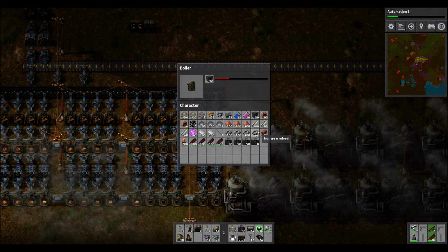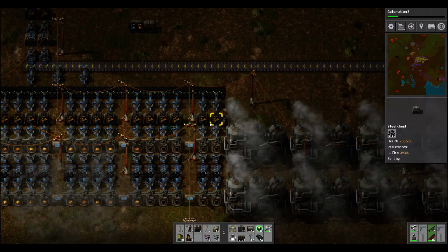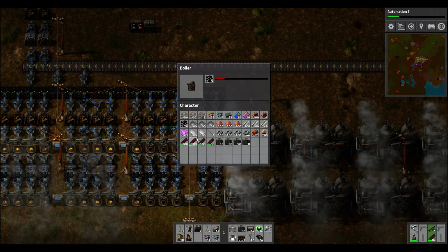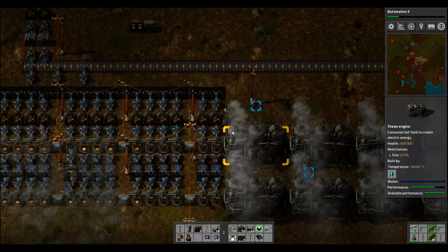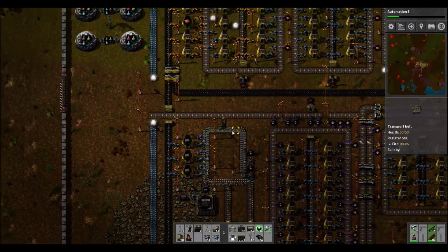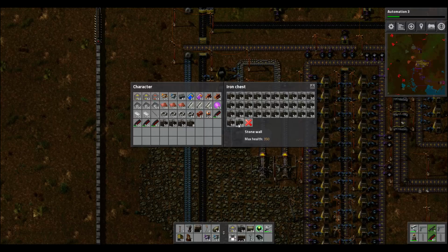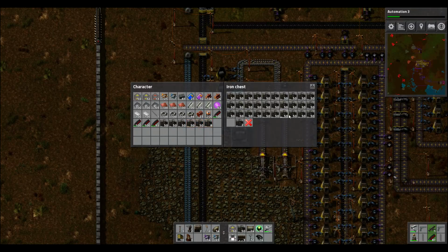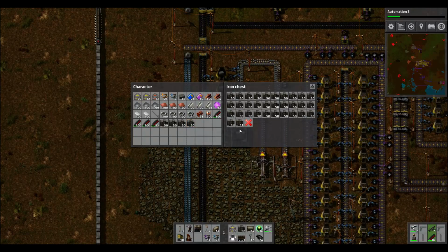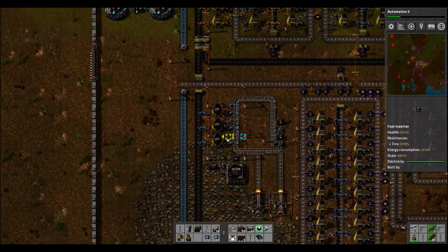There we go. Take that instead. And you can have that. That guy's full of coal. You take all that. Okay, so the machine. Turn it on. Okay, we've got all the walls that we need. $250, there we go.